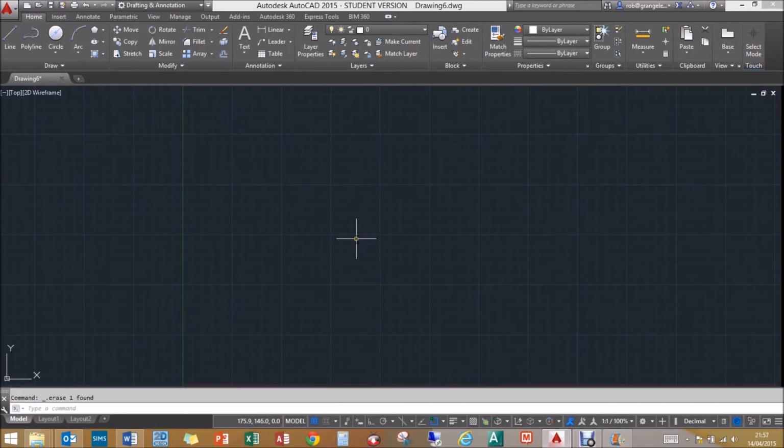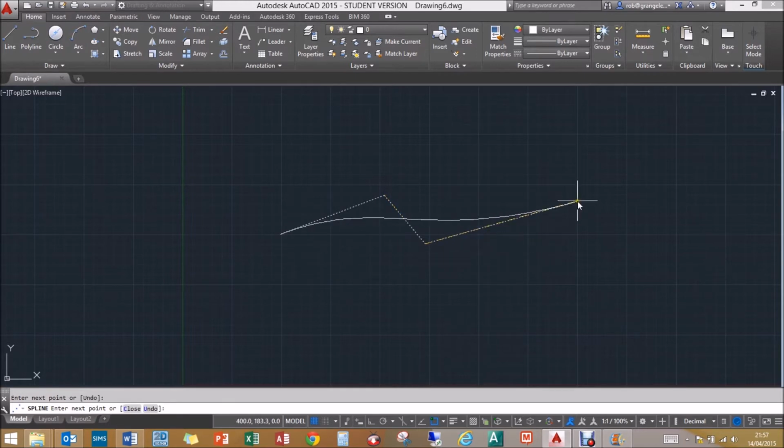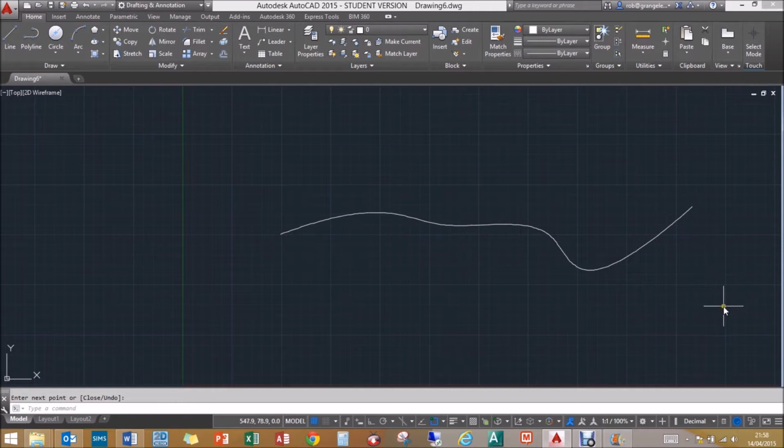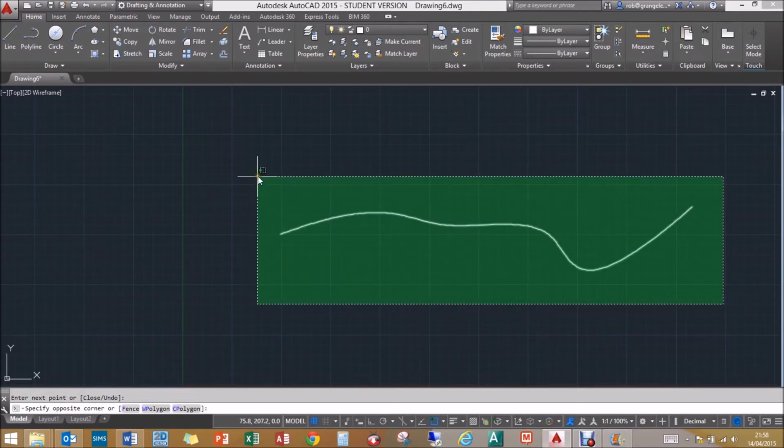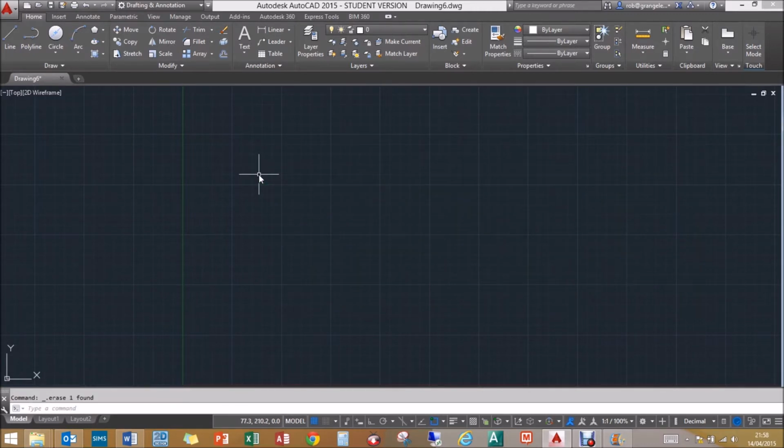If I want to create a wavy line, I can go along to the draw, because if you notice if I click on that arrow I get more options to draw different things. So in this case I'm going to draw a wavy line, so clicking on there, it's known as a spline. So as I start to form it, can you see how I can get a wavy line? Simple as that. Again, once I've finished creating my wavy line, I'm going to hit enter. To remove, I'm just going to draw across and delete.